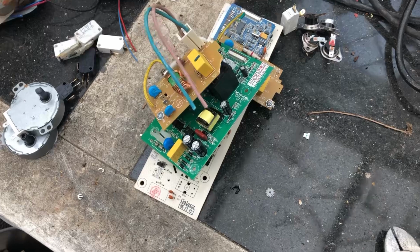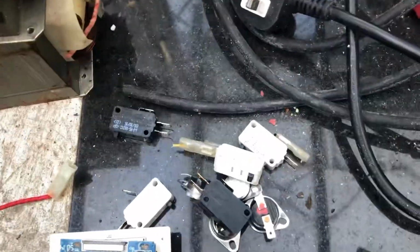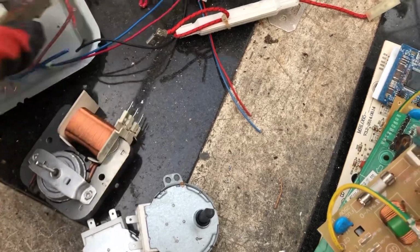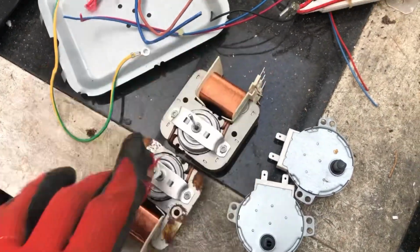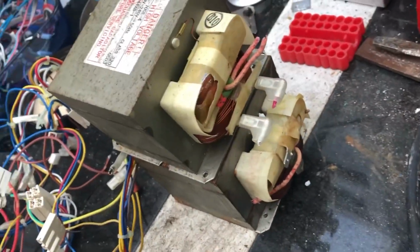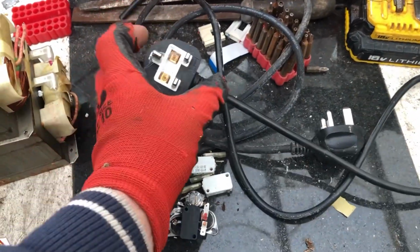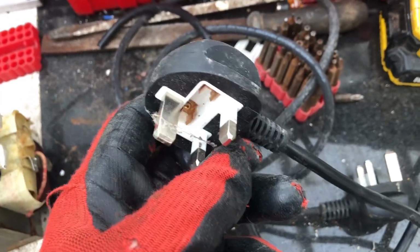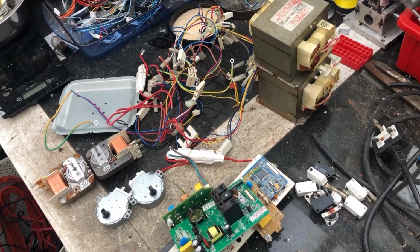So what we have here now is the circuit boards that came out of the two microwaves, the different switches, and that contains copper and silver contacts. A couple of motors, which sometimes I strip down to get the copper out, other times I don't, depending on how I feel at the time. But these I recover the copper, all the wiring, and the two transformers, but both of those are aluminium. The power cords with the plugs: the cords I leave as they are, but I cut the plugs off, and usually I wait until I've got quite a few plugs, then I'll sit there and take the copper out of them and pull the pins off, because these are brass. So that's what I've got from them so far. I'll just tidy them up a bit more and then come to the last part.